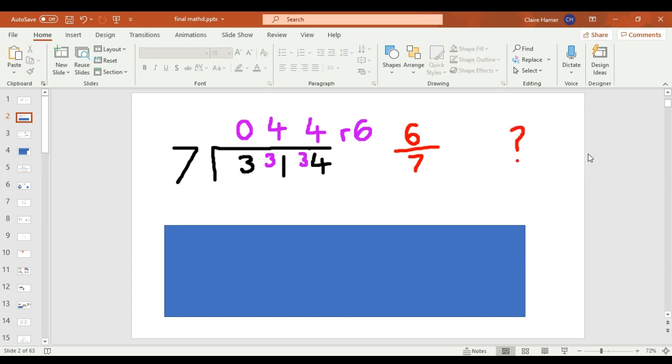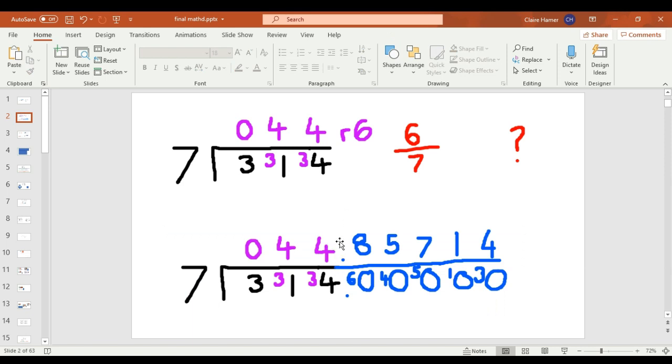So there is another way that you can convert the remainder into a decimal. And this is definitely a Year 6 objective. So this is a Year 6 idea. If you're a Year 5, then you'll be doing this again next year. But I'm just going to reveal my workings. I wonder if you've seen anything like this before.